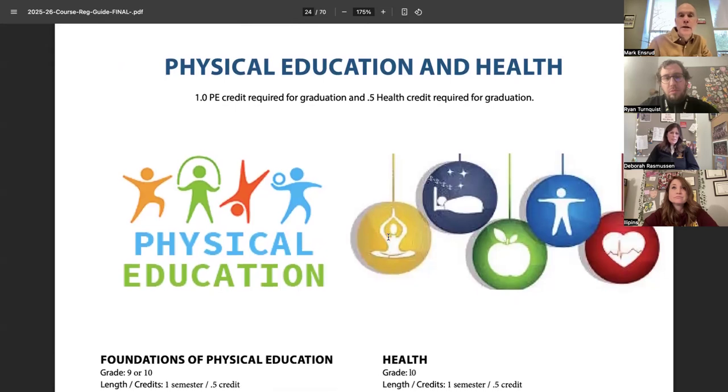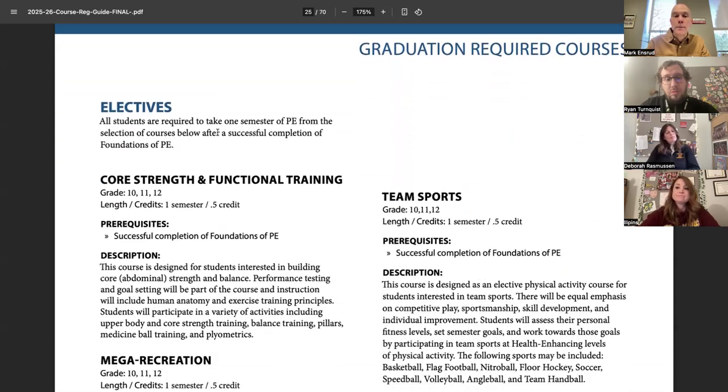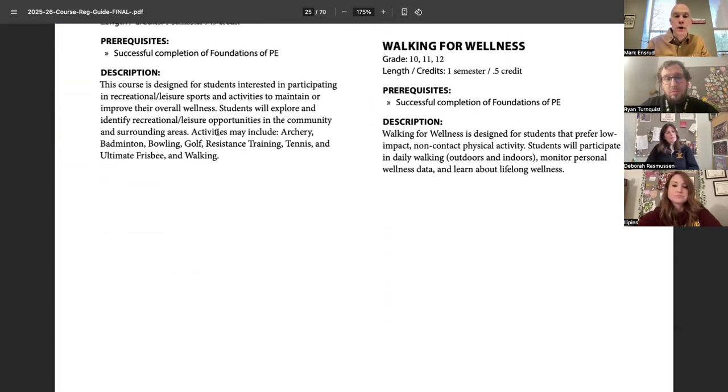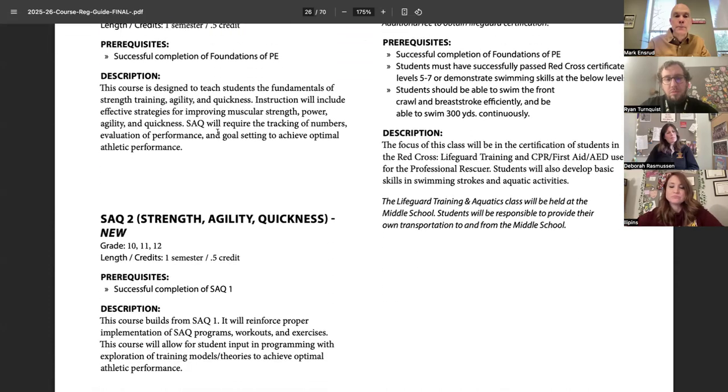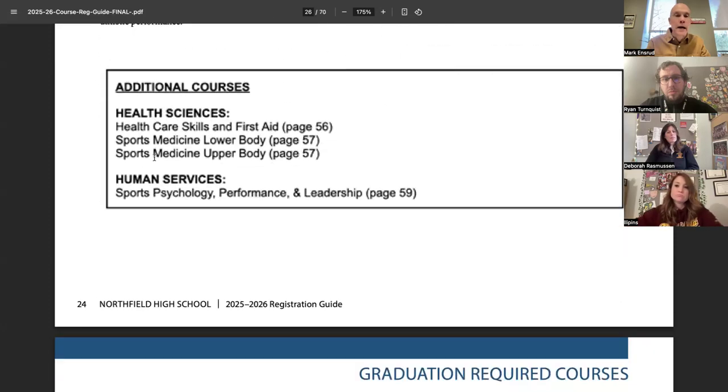And then the next section is on that FIAD and health front. You should be done by the end of this year with your health requirement. You're going to be done with at least half of your FIAD requirement. You have a full credit to do, so maybe you still have another half credit to choose from in the rest of this section, including some new offerings that are also noted with the word new, just like on the table of contents.